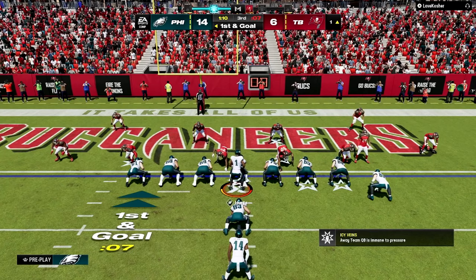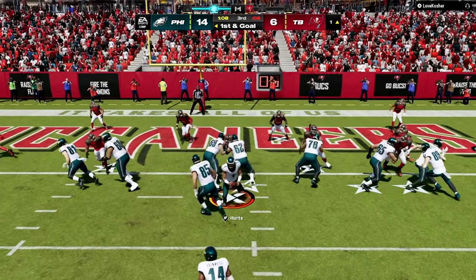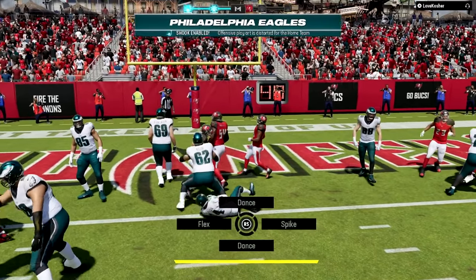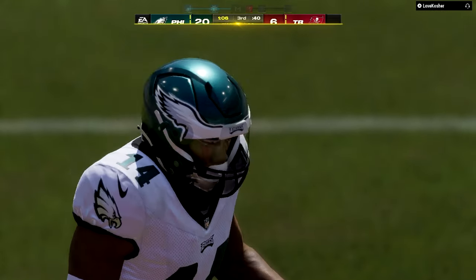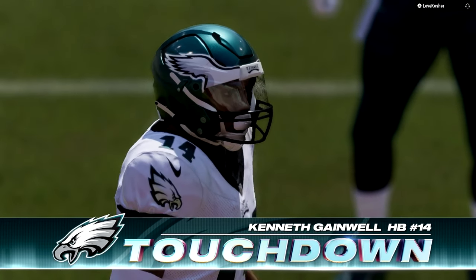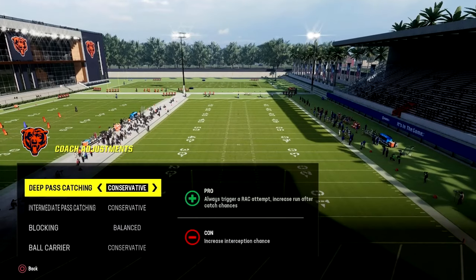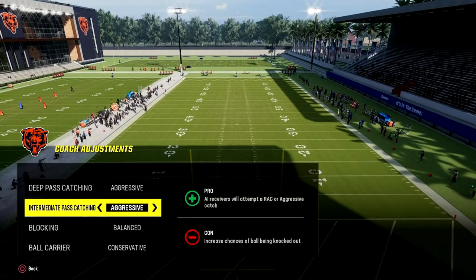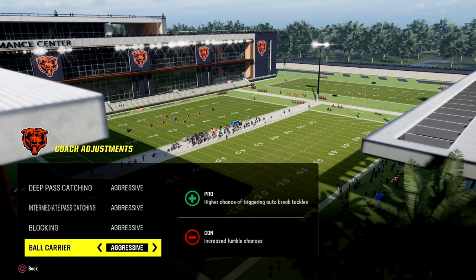Going back to tip number two, red zone offense. If you're on offense and trailing and you're in the red zone, if you're down by two, only call running plays. Use some of that clock. Stay in bounds. Force your opponent to call timeouts. If you're down by more than nine, set coach's adjustments to aggressive. You have nothing to lose at this point. You want to break tackles. You want to fight for extra yards. You want to force your way into that end zone.